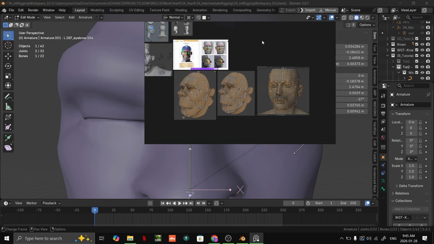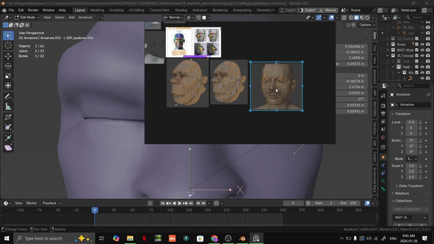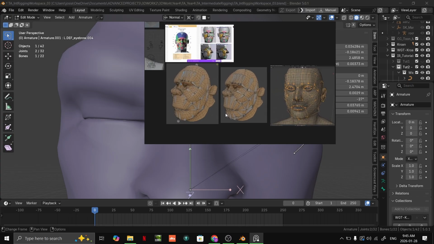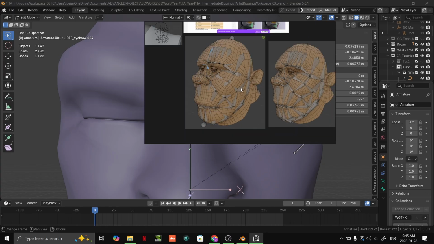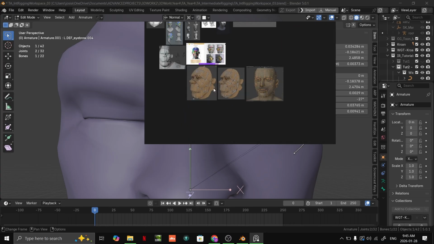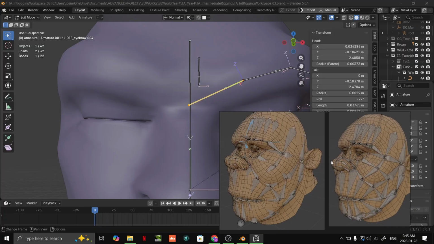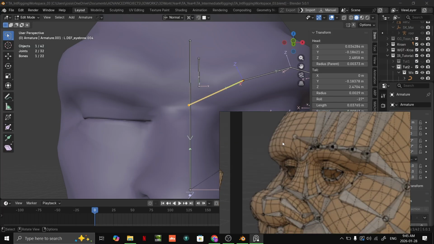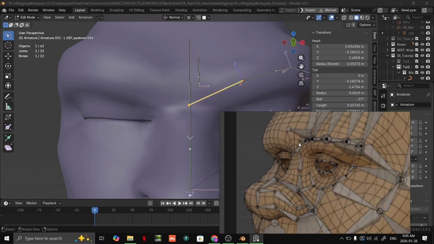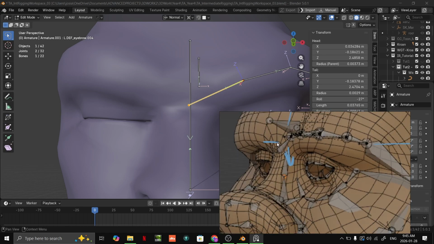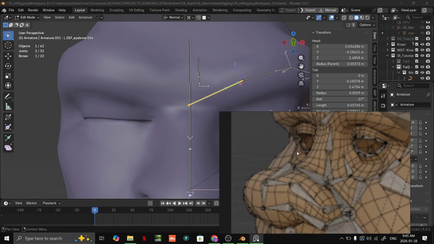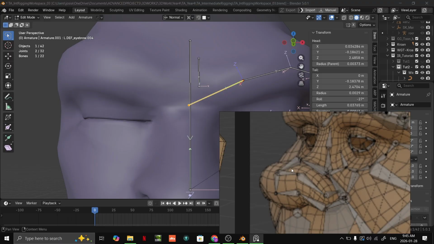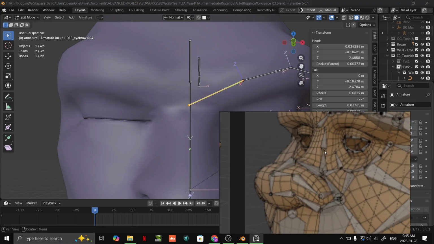Always good to have references at hand. I can post some of these for you just to kind of look at shortly, especially the example from Gavin. I think that would be very helpful. Because I'm like, okay, what's next? I can see that in Gavin's case, he didn't add one straight down the center, I don't think. Oh, he did. There's a bone going straight down to the center of the nose.